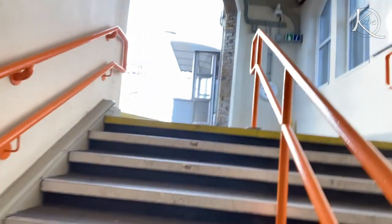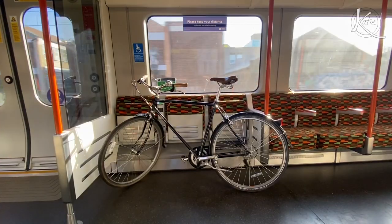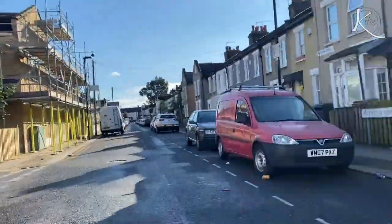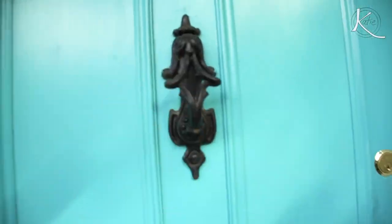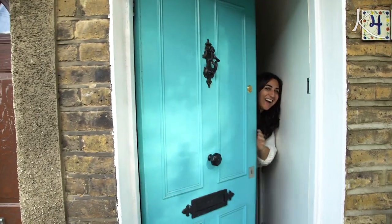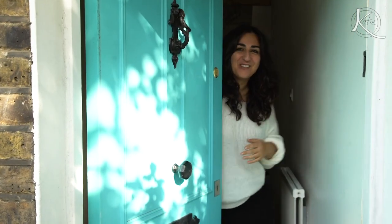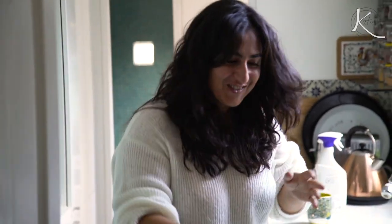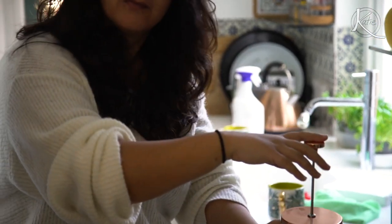This is my friend Melik — she goes by Mel. And once the COVID restrictions opened up enough in London, I decided to hop on the overground to see her. She lives in North London in an area called Tottenham — shout out to all you football fans. I'd never been and I was really excited to check it out. She is one of the better home cooks I know, so you can imagine, I was really excited to cook with her.